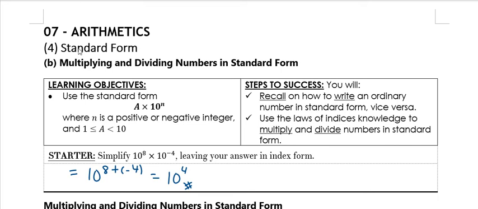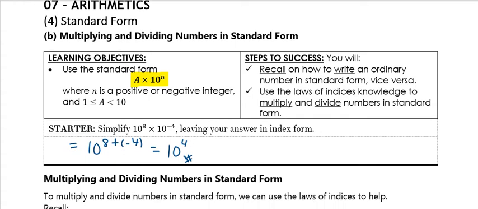So today we're going to do standard form. In the previous lesson you learned how to convert between standard form and ordinary numbers, and also ordinary numbers to standard form. So basically you just have to recall the format for any standard form, which is a times 10 power n, where n should be an integer, and a should be less than 10 and more than or equal to 1.